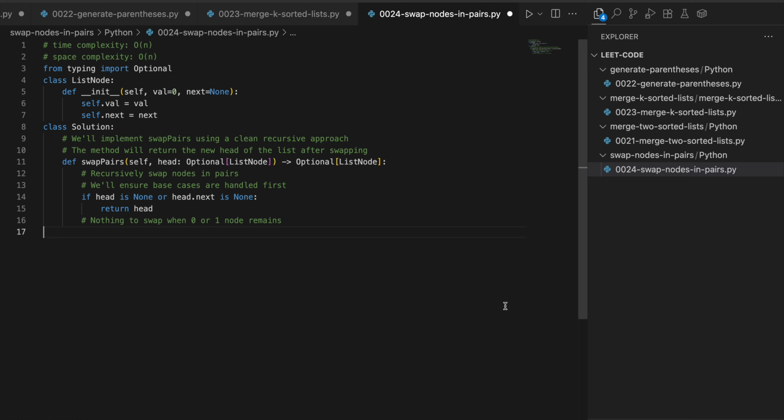Next, identify the first two nodes in the current pair, the head and its next. We name them first_node and second_node to make the swap steps easier to follow.